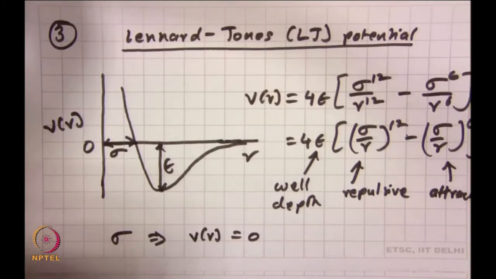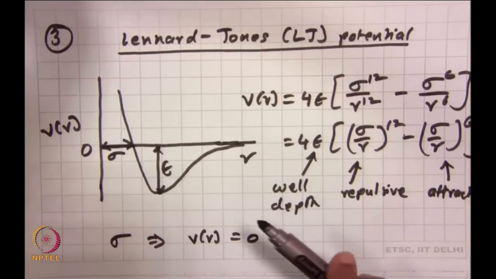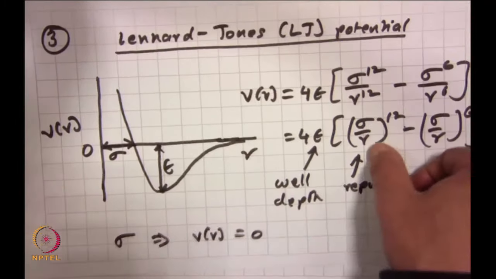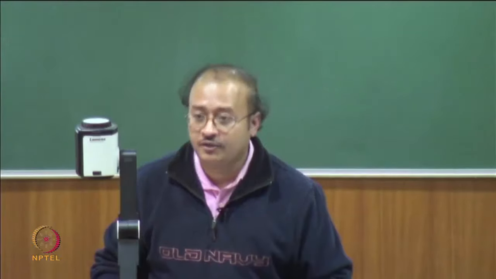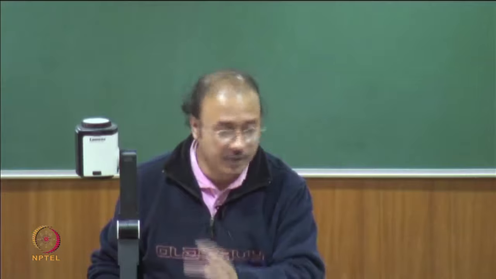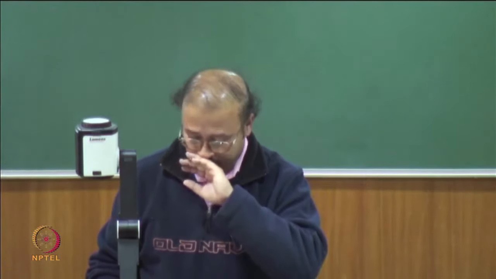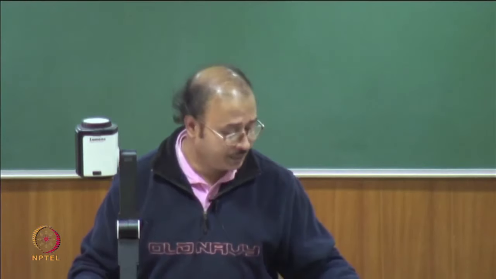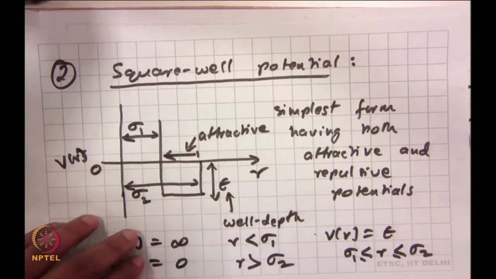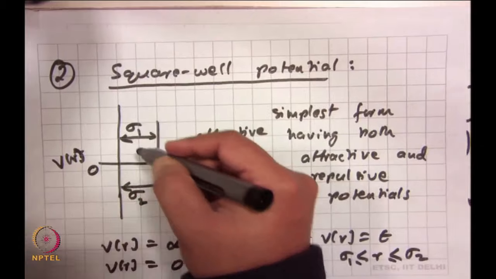See, immediately one thing you can realize, this r to the power 6 dependence we have seen already, from induced dipole, dipole, dipole, dipole and all those things. This one is a repulsive term, it can be derived, but this is one of the ways that people have found very convenient to represent a repulsive term. The good point is that unlike the previous ones, whether it is this one or the hard sphere potential, where if r would be less than sigma, it would immediately go to infinity.